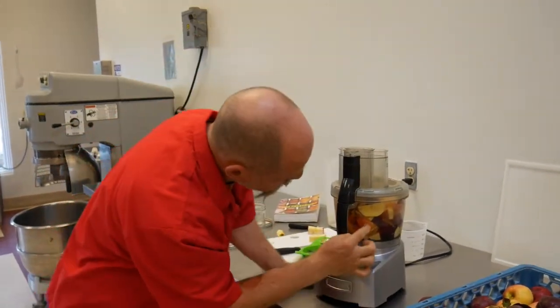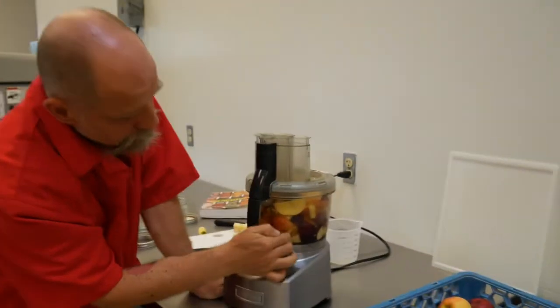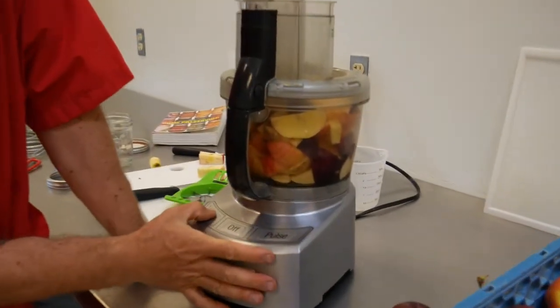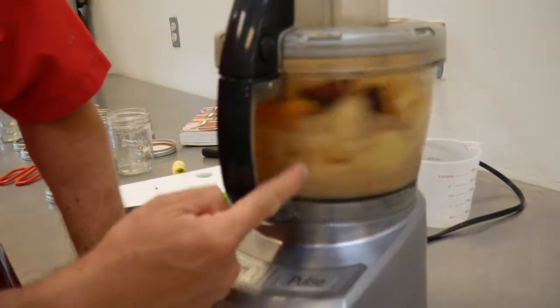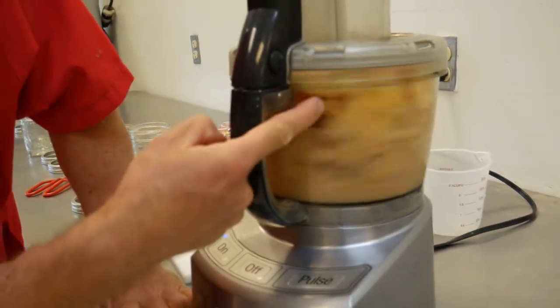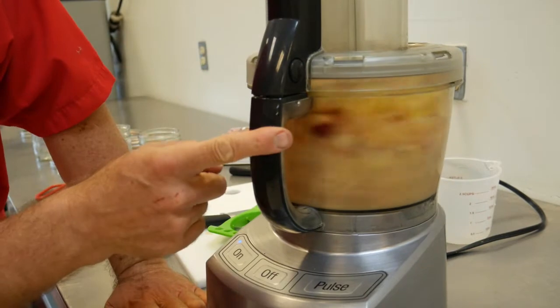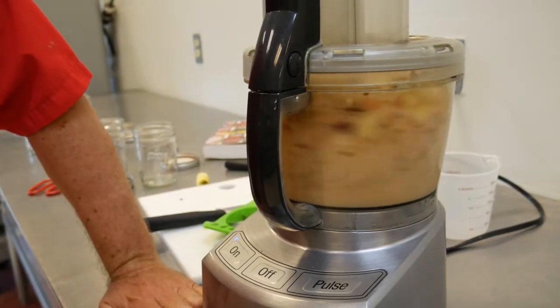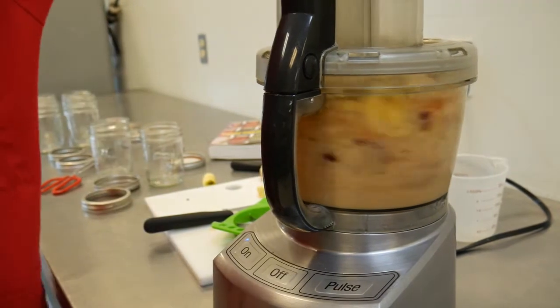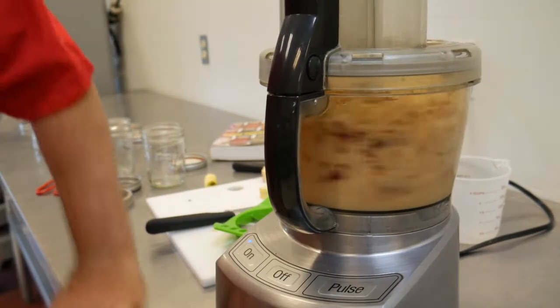Now I want you to watch here. At the beginning, you're going to see that most of the pureeing is going to happen on the bottom, right? This is all shredded, but that's all chunky. If you don't have the water in here, this will take forever. And you can really see that over time. Maybe I'll hold it to keep it steady. Nah, that's not going to make a difference.